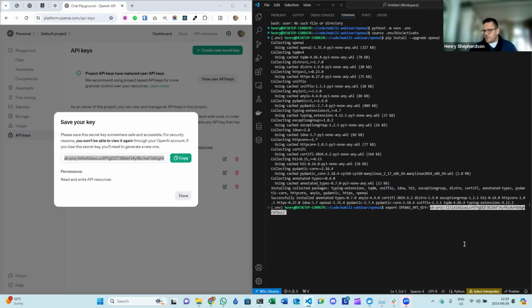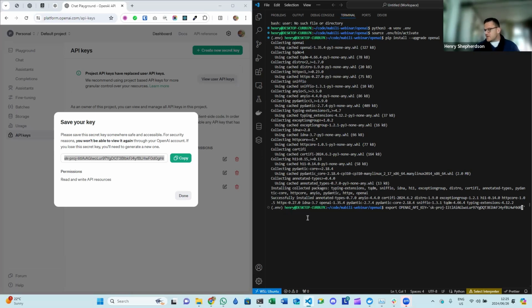Copy and paste, and just make sure that it's in between your little apostrophes here. I am immediately going to delete this API key, but it's just for demonstration purposes. Once you press enter, this API key is loaded into your environment.